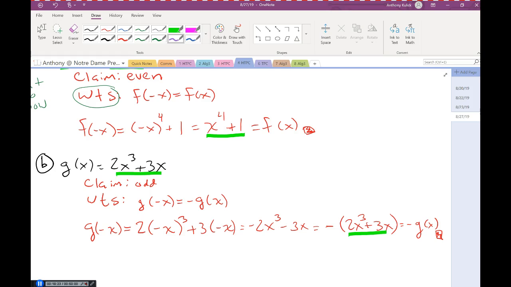Quick question. On this step here, I only factored out a negative sign. Why didn't I take negative x out? I could have factored out a negative x, correct? Why didn't I factor as much as I could? Ben? Good, yeah, because I'm looking for negative g of x, all I'd ever want to take out is a negative sign. Yep, exactly right. Everybody okay with that idea?